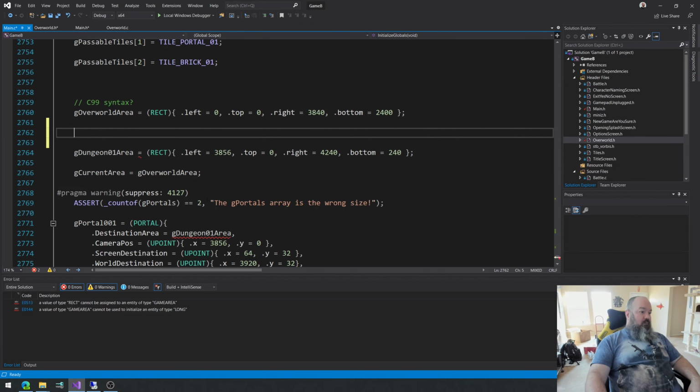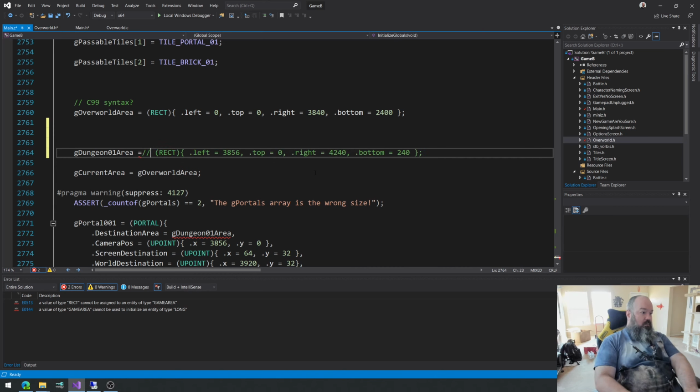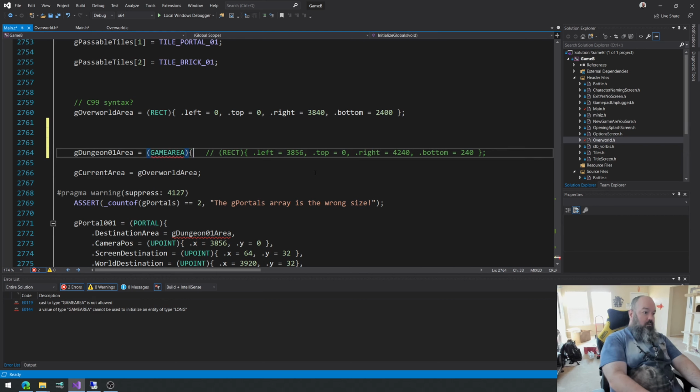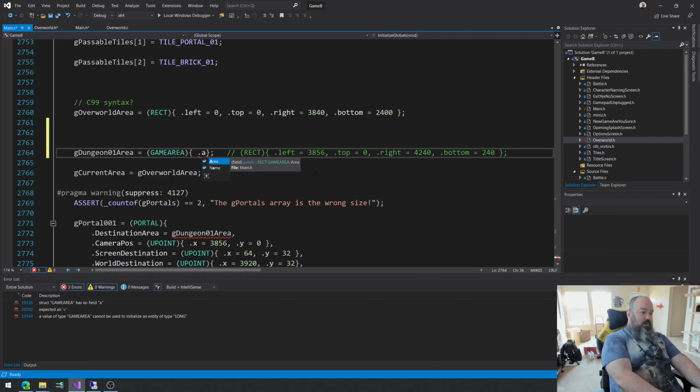Now I'm going to go back over here and try to initialize it. Game area. And the area is a rectangle, right? Actually, let's do name first.